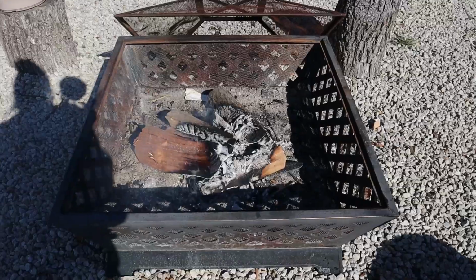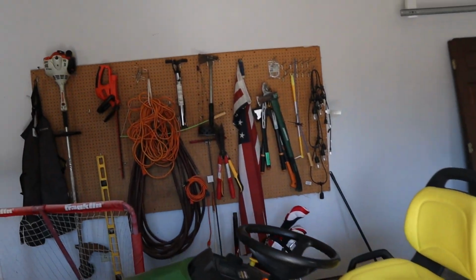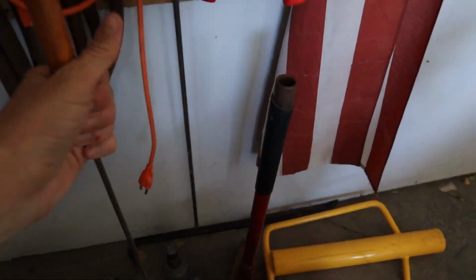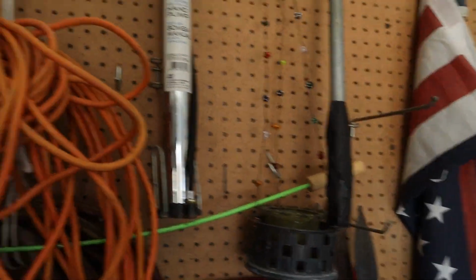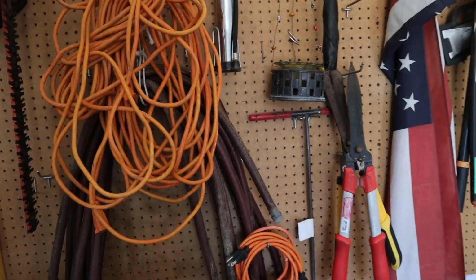So we have a fire pit up here, so this is where we'll be doing the hot dogs. That's a good one, look at it. Oh, I'm in the way there, yes. So I'm hoping I can go find these sticks with no problem. Let's see. You never know. Let's see here. Here's one. Right here. They're all supposed to be there. This is a cool little fishing rod one. Sorry, you can't see what I'm pulling. Hold on a minute. There we go. Doing this one-handed is always challenging. We need more than that.